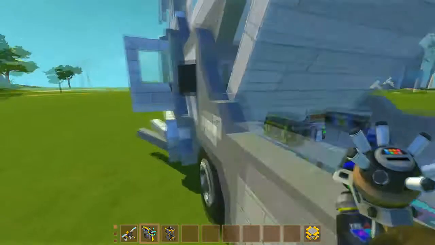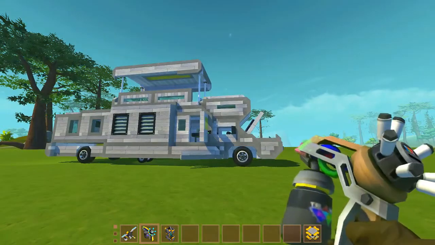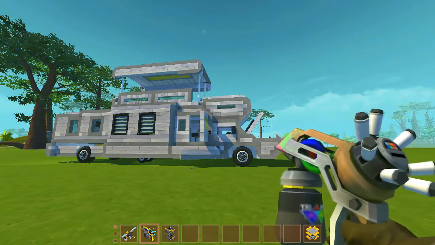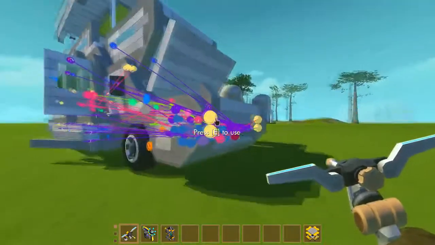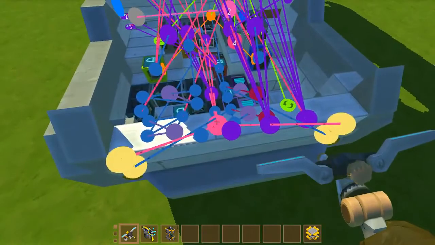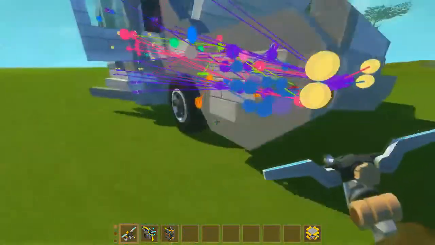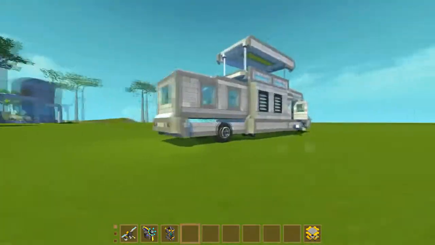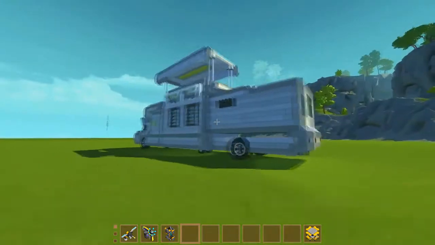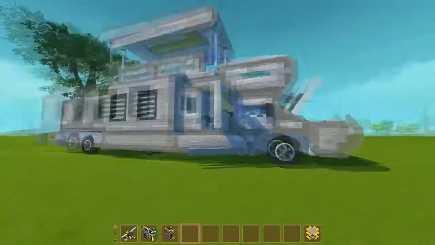So I will upload this, I guess, a few days after the video was released, because as you saw, I still have to change a few things, like connect the lamps here to a button, or at least use that button with the driver's seat and stuff, and add or change a few things. But other than this, I will upload that as soon as possible to the workshop, so you can go ahead and use that and play with that.